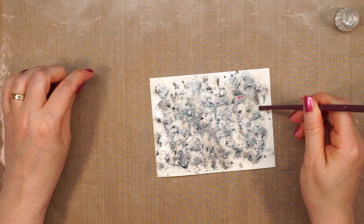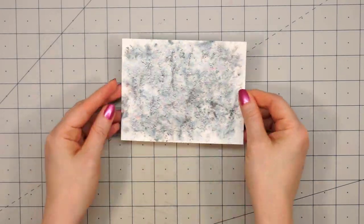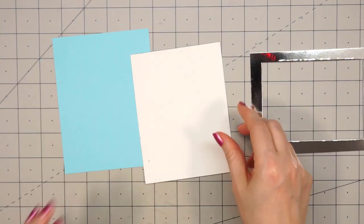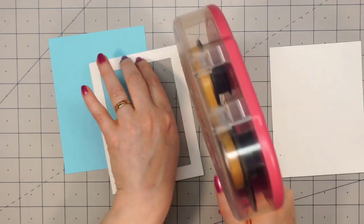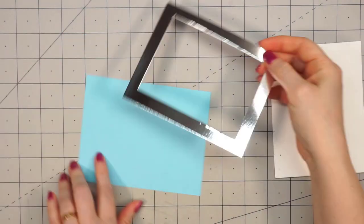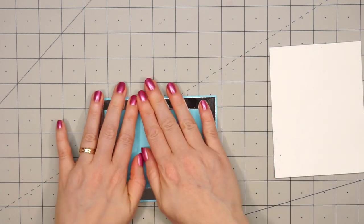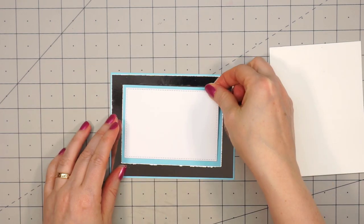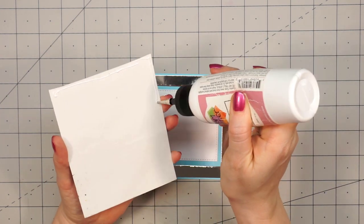But I don't want to mix it up a lot since there is a little hint of some other colors in the background. So you can see a little bit of that pink and there's a little bit of green in there as well. Now for my card layers, I'm using some silver mirror cardstock. I cut out the center so I can save that for another project, but I don't want to have that big gap in the center. So I did use some scrap cardstock to fill in that rectangle area.